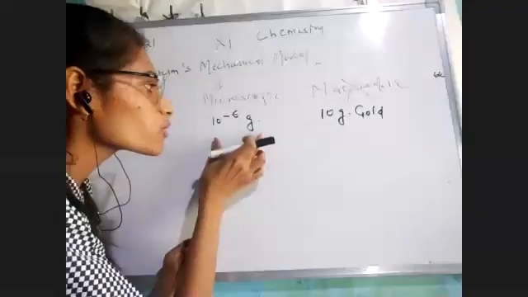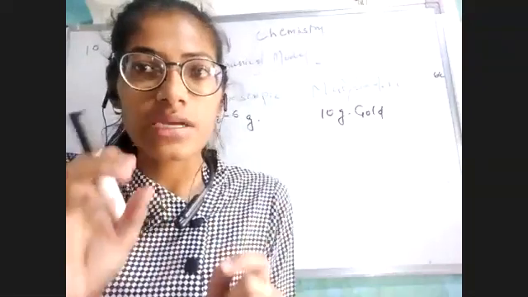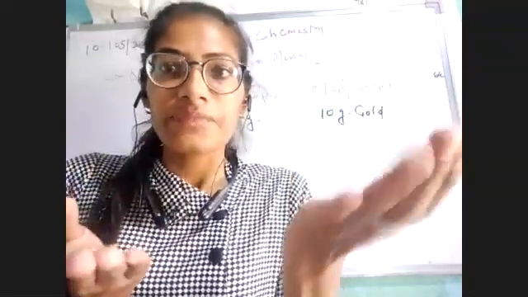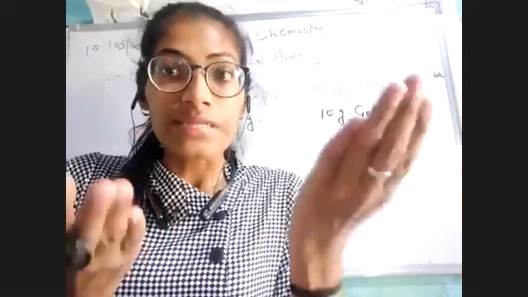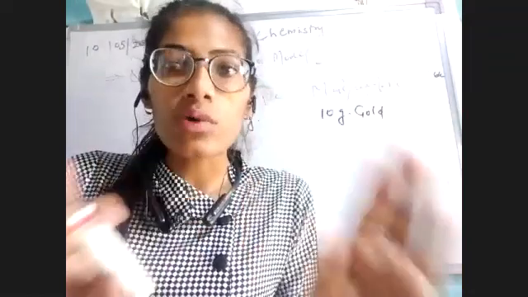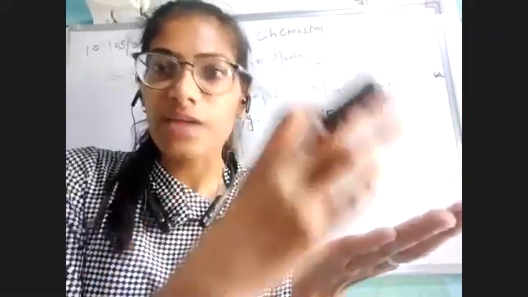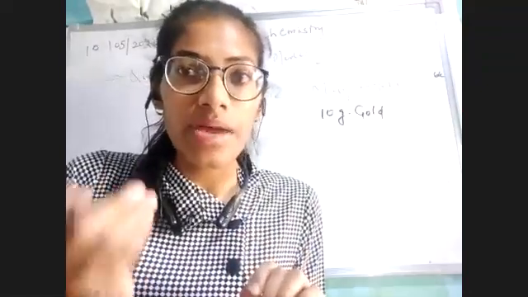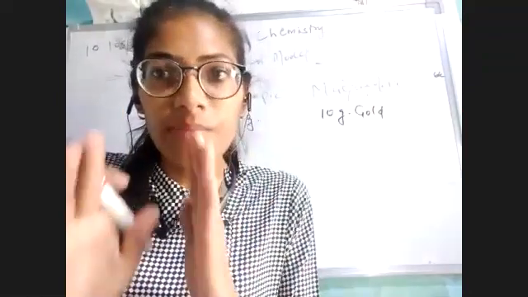But if I'm taking this particular quantity of gold in so small quantity, that is 10 raised to power minus 6, this property and this property, that is 10 gram gold and 10 raised to power minus 6 gram gold, these two are totally different. This has something different value, this has something different physical properties. And if I'm talking about 10 raised to power minus 6 gram gold, it has completely different properties.